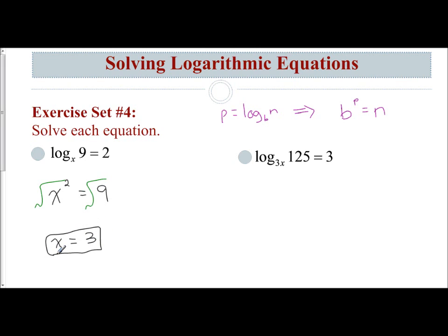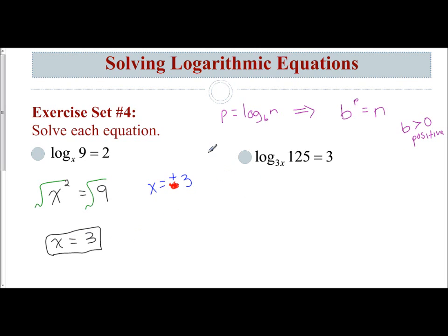Now, some of you maybe watch this video and think to yourself, Mr. Rainsberg, you told us before when you are solving an equation and you square root both sides, you need to take into consideration both the positive and the negative. You need to put a plus or minus sign, and that is true. However, I am ignoring the negative. And the reason why I can ignore the negative is the restriction that exists with logarithms. We learned in the first video in this series that your base for logarithms has to be greater than 0. It has to be, I wrote down, positive. And so that is why I am ignoring the negative when we are solving, because I cannot have a negative base. I can only have a positive base. So you're right. When you square root both sides, you do put the plus or minus. However, because of my restriction, I only care about the positive.